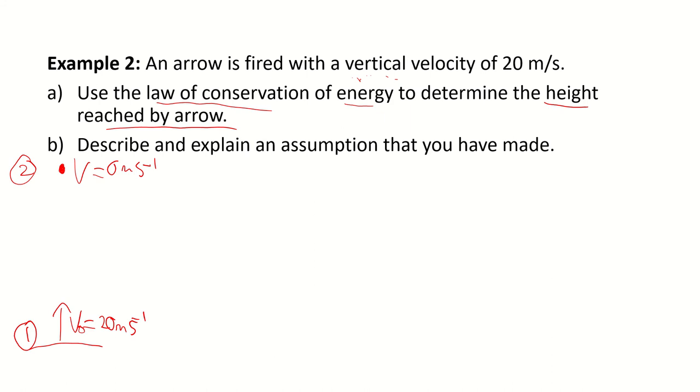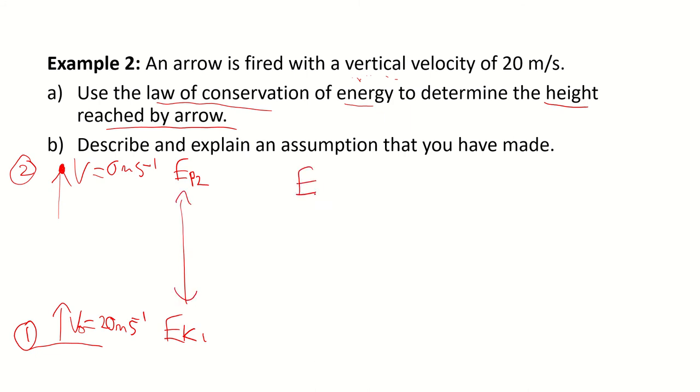Realistically, when you're shooting an arrow, it's going to have a little bit of potential energy because you're a little bit above the Earth's surface when you're firing the arrow. But we're going to assume we're shooting the arrow from the ground. So at the bottom, it's going to have all kinetic energy. It's not going to have any potential energy. And then at the top, when it reaches its max height, it's going to have no kinetic energy because it's stationary, and it's going to have all potential energy. So we can set these two equal to one another.